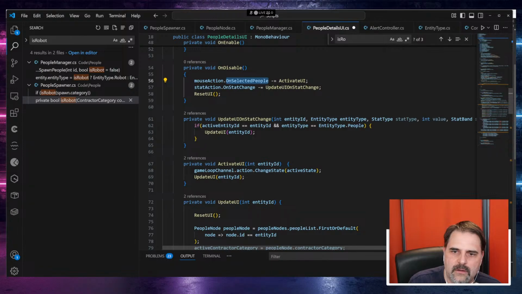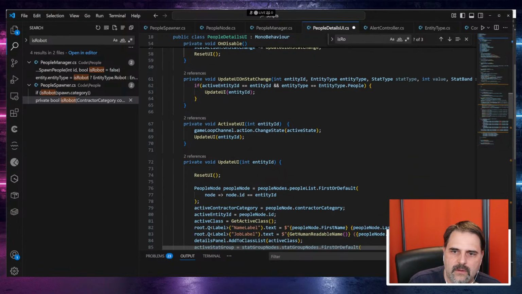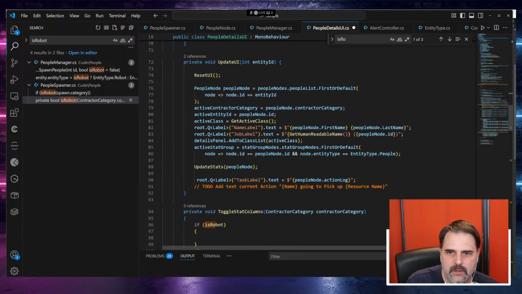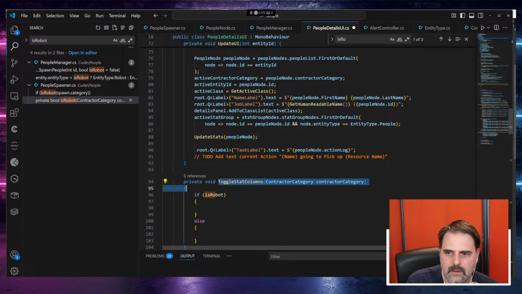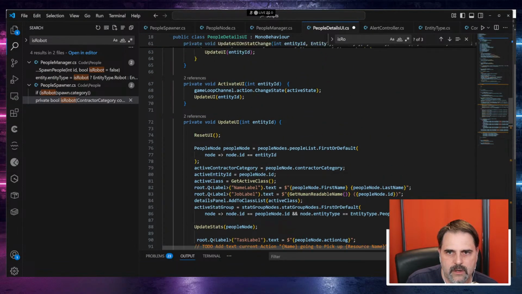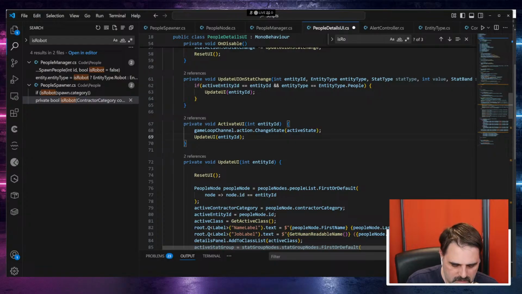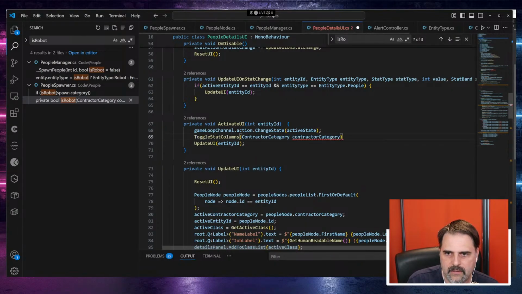Okay, so if I do activate UI, so if I call it from here, then I need to know that contractor category, or I have to figure out the contact category myself. So before activate UI, we turn this on, and the only thing I know is the entity ID in this state.